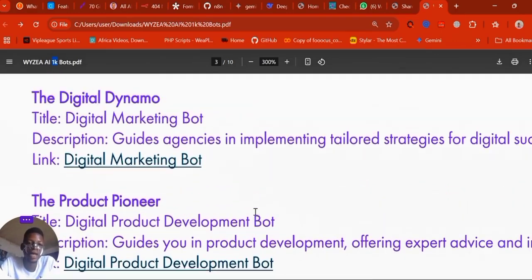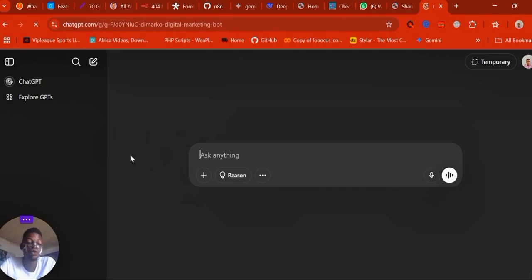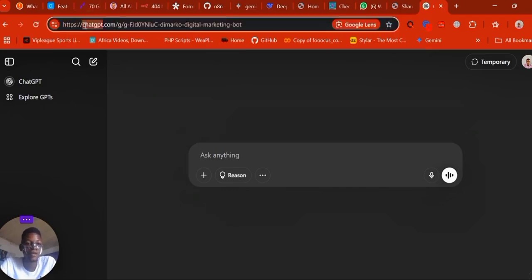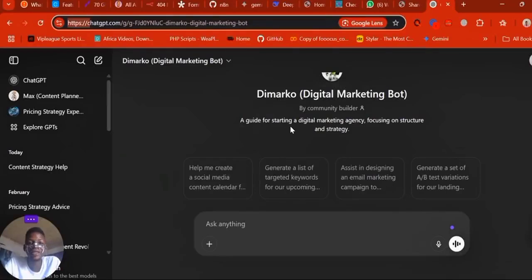Now, this is an example, and inside your bot, what you'll be looking for is the link. This is a link. So for the purpose of this tutorial, I'm going to use this digital marketing bot. So you're just going to click on this link. It's loading now. Depending on your PDF reader, it may prompt you that it's not sure about the link you're following. Just click on yes. The link is very secure. It's a ChatGPT link, like we told you earlier. This is a ChatGPT bot, right? So you are going to be using a ChatGPT interface.